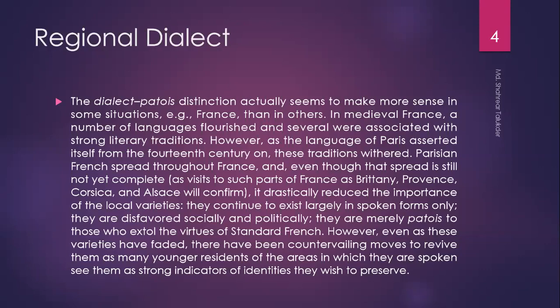However, as the language of Paris asserted itself from the 14th century on, these traditions withered. The Parisian French, which is regarded as the standard French. So you can say that when the Parisian dialect was established as the standard French language, it happened in the 14th century and on, that means it is still going on, these traditions withered.